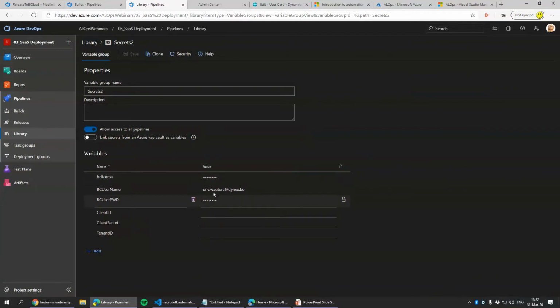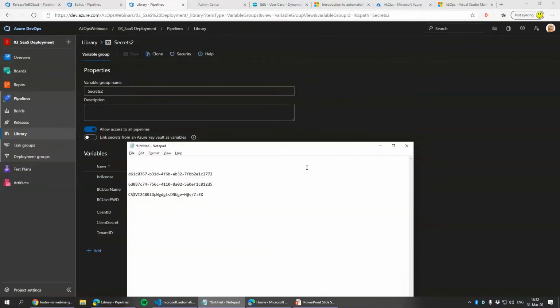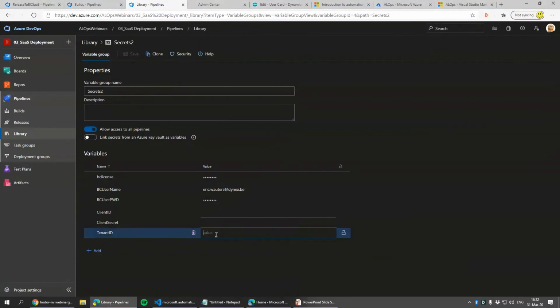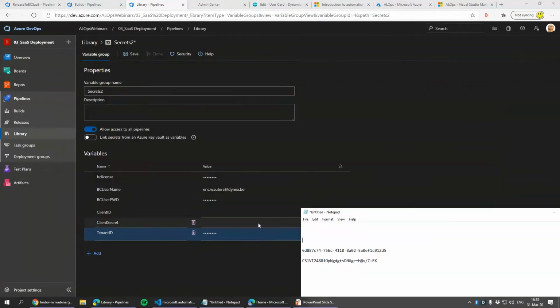It's very simple. To provide the client ID, secret, and tenant, this was the tenant, right? You simply copy that in as a value, and then you make it a secret. From now on, whoever reads the content of this variable group or the output in your DevOps pipeline, it will never show the value of this variable, while DevOps is still able to use the content.